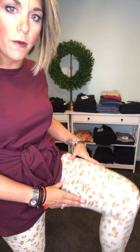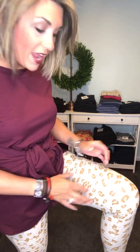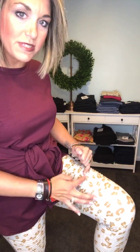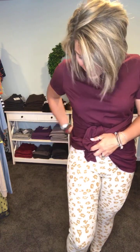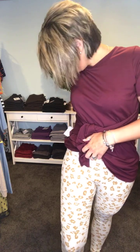The only area that I notice a little bit is here where the actual textures are in the fabrics. And I don't know if you guys are familiar with what Moto is. Hopefully you can see this a bit. It has these little different seams here. It gives it a real fun kind of punky look. And they are just fun. So it adds a different detail to them. Super cute.